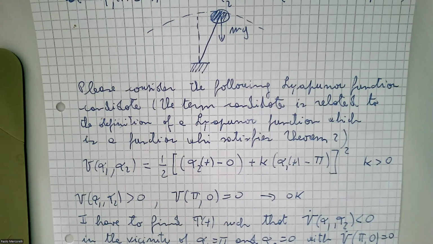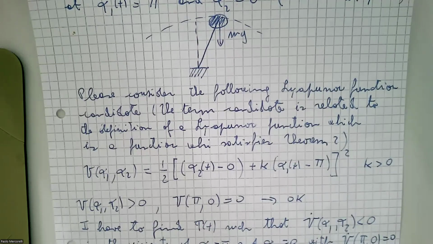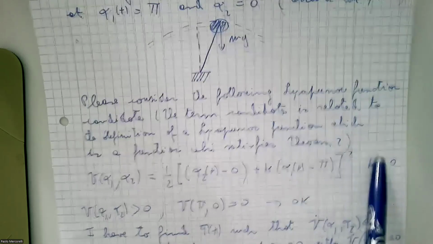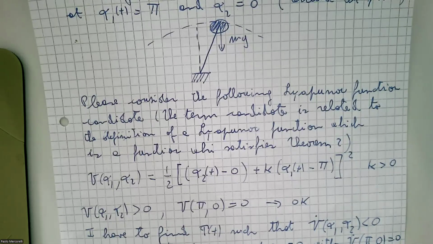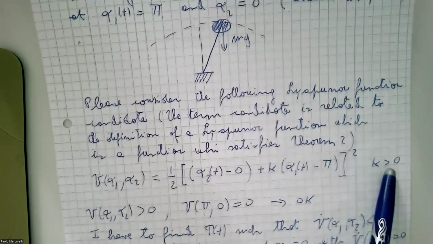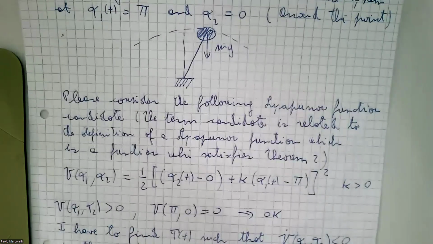It's a candidate because it's positive, with V at k equals 0 larger than 0. I don't have much time to insist on this, but we will see later, eventually, a word on this condition here. Let me at this moment consider this, because for the positiveness of V, we don't need k larger than 0. We can see, no?